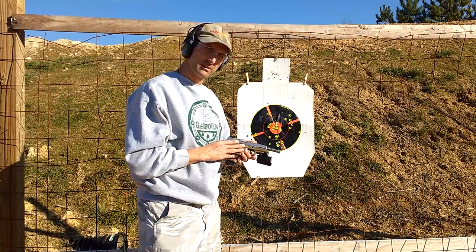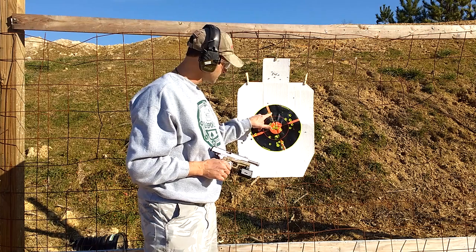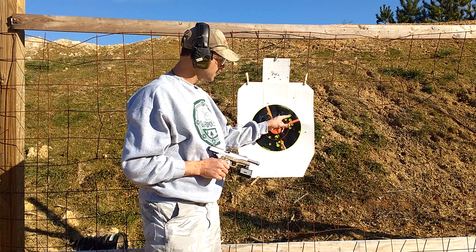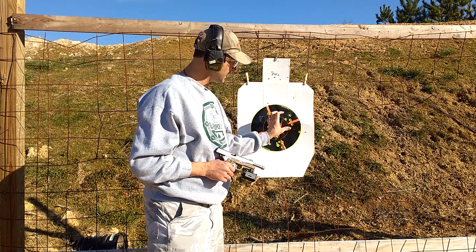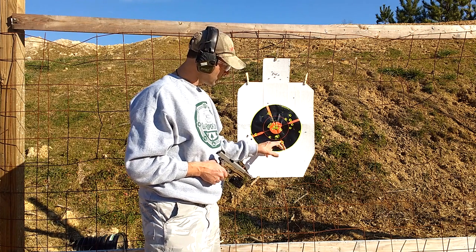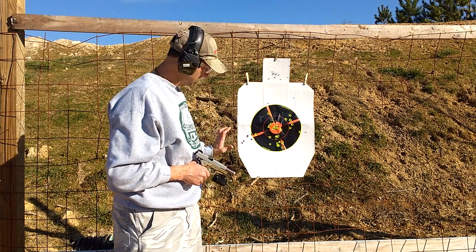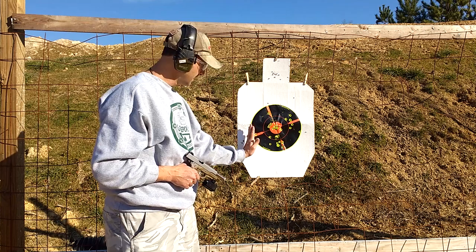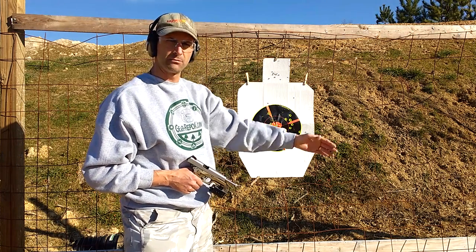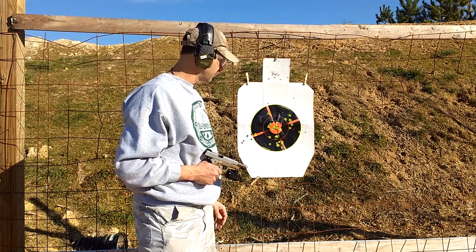We've already talked about all the equipment we have here today, so let's look at the results. At seven yards, first shots out of this brand new barrel — everything seemed to be grouping pretty good, maybe just a touch to the left. At ten yards, I wasn't getting that left or right drift, seemed pretty good in line, though a little high and low as I'm getting used to the sights. I had a camera sitting right here at ten yards, so I kind of pulled towards it — kind of like in golf when you know the water hazard is there. I think we see a little bit of that happening as I drifted toward the camera.